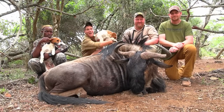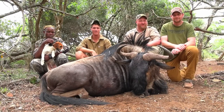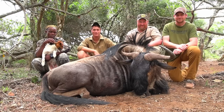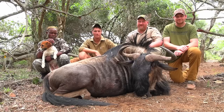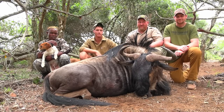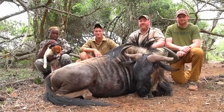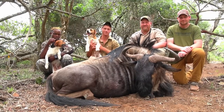Bad boots, yeah. Well, this is 2 days, or a day and a half's worth of work. We showed up here yesterday. We walked. Well, I guess I didn't walk as much as everybody else, but we pushed them up and down and around and out. And we finally said the heck with it. We were getting ready to leave. Ended the day with a beautiful Impala. Came back here this morning with a little better game plan. Did a little driving around and spotting and found this one, and the stalk was on, I guess.